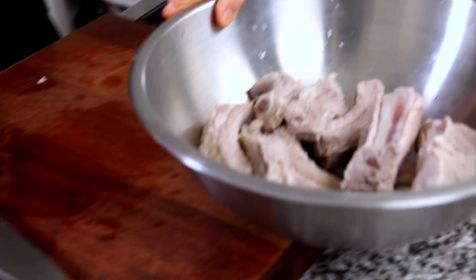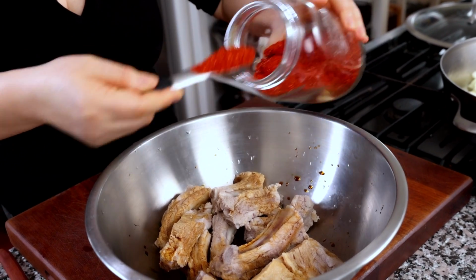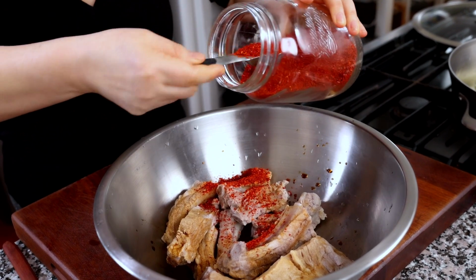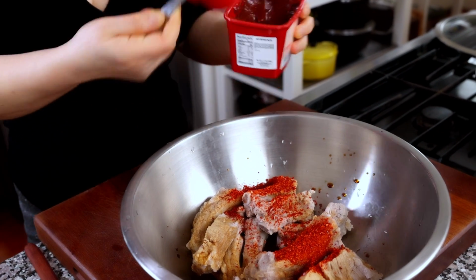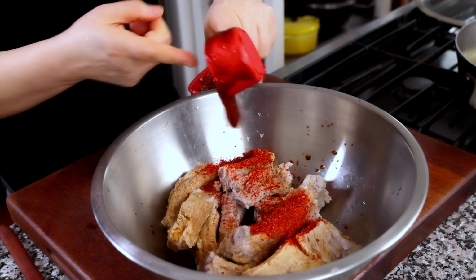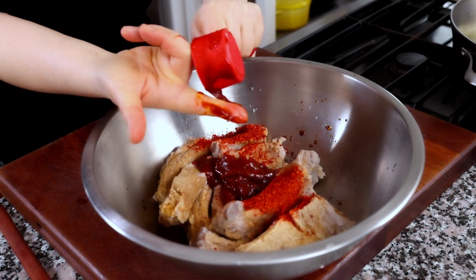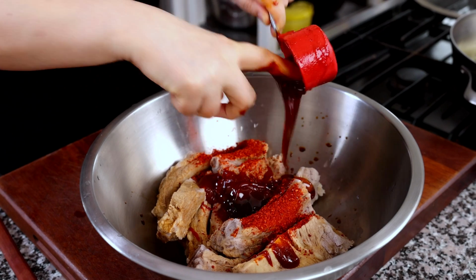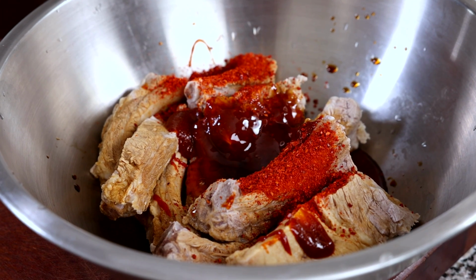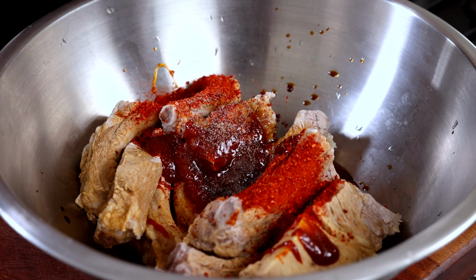And let's season this pork. Soy sauce, 2 tablespoons. Hot pepper flakes, 2 tablespoons. And this is gochujang. I use gochujang to make it more tasty. So, 1/4 cup. Quarter cup rice syrup to give some sweetness. And ground black pepper, 1 teaspoon. And around 1 tablespoon sesame oil.